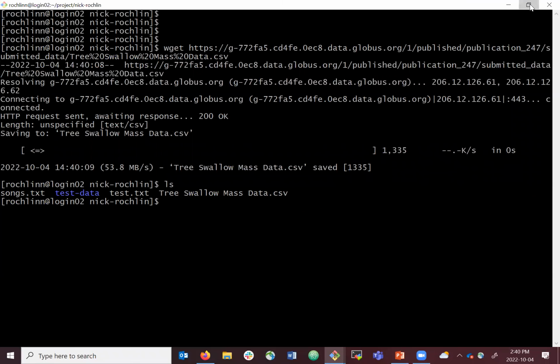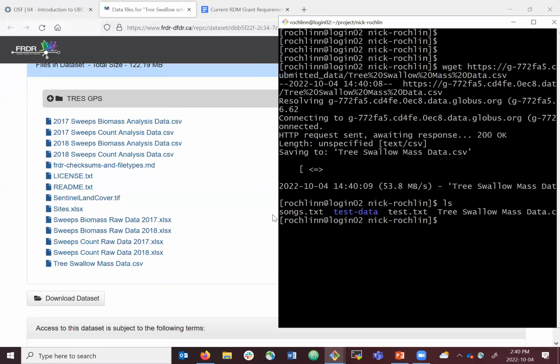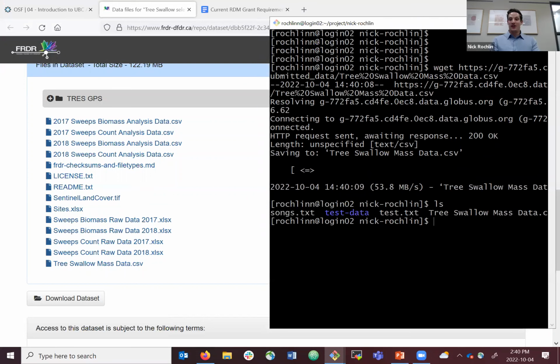Where should we be when we execute that command so that the data don't go into some high level directory? Should we be in our Scratch? This could be in your personal directory, the one that you created in project. Yes, I am in my project space. And again, this is your raw input data. So if you wanted to keep it in your project space, transfer it in, and then you could do any analyses on that data that you might want.